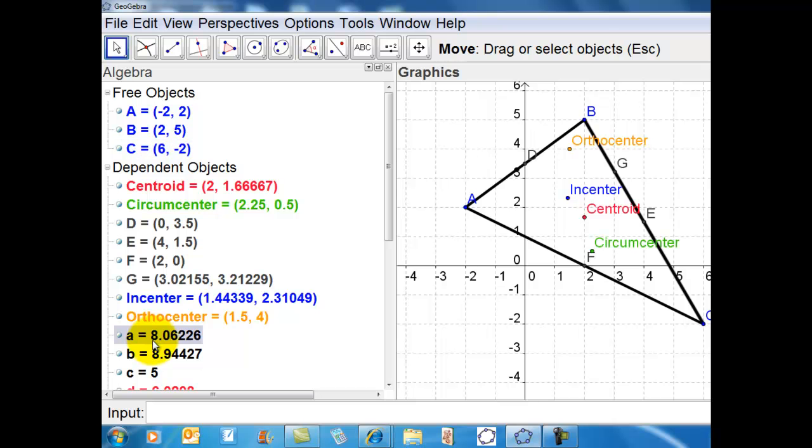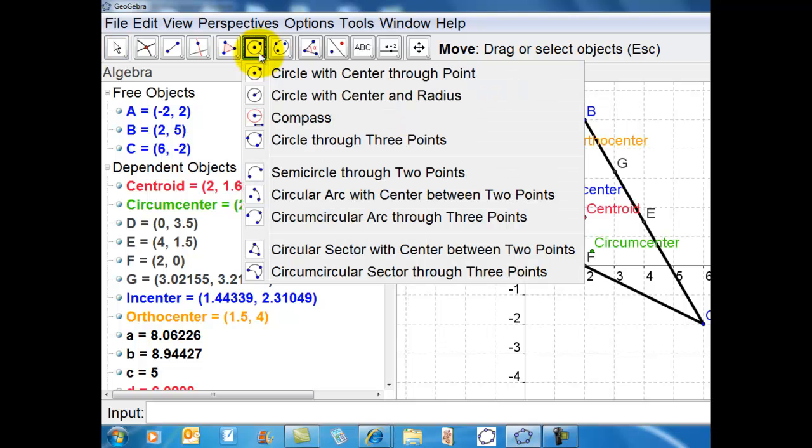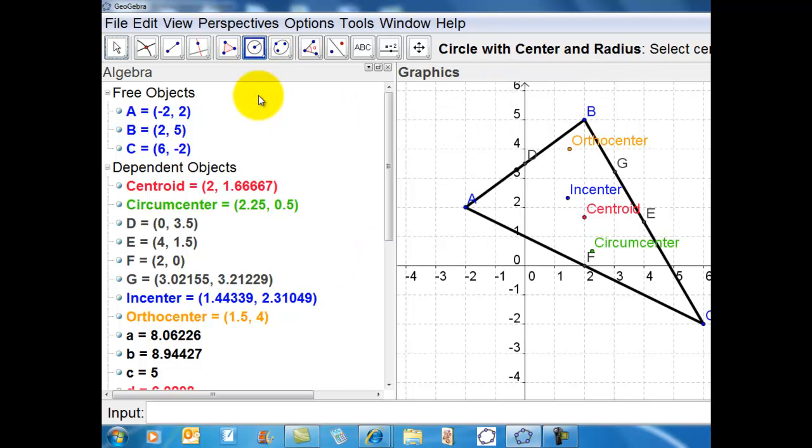Is your side A, which is that side, yeah, opposite vertex A. And side B is opposite vertex B. And side C is opposite vertex C. That's going to be handy now, because when we construct the actual circles, I'm going to construct them by circle with center and radius.